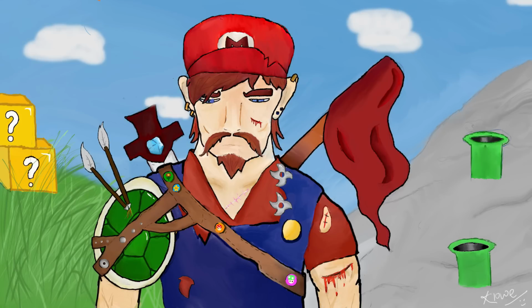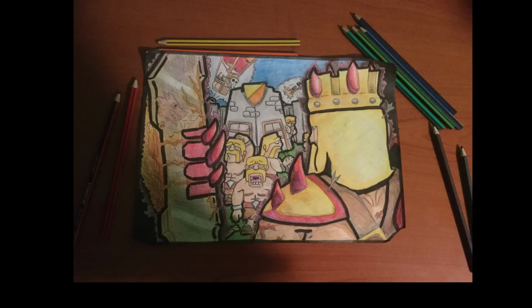The runner-up of the beginner category goes to XCat Draws X with a piece called The Final Stage, where we have Mario as a weary, battle-hardened, level-capped warrior. I like how he's been depicted as a more mature and epic character with a dramatic composition and nice use of colours. And the winner of the beginner category goes to Bolo35 with a piece called Level 99 Barbarian King Should Be No Problem, but that's probably not true, because we can see that is going to be a problem.